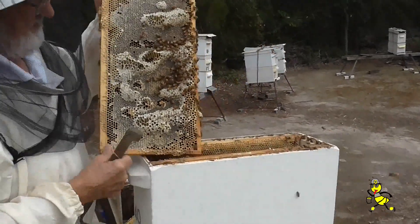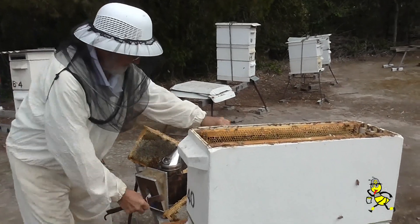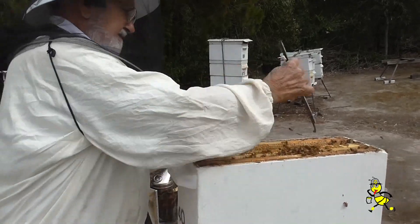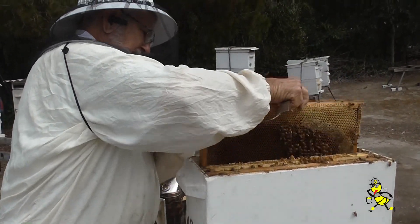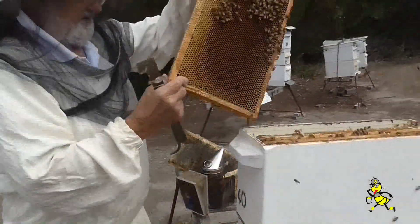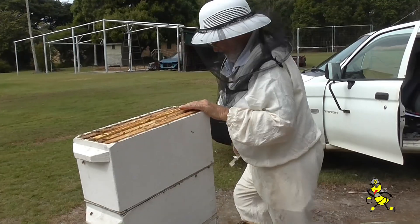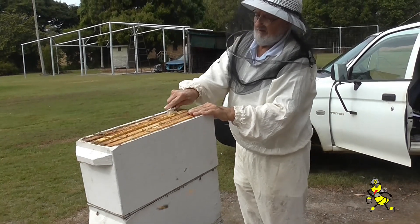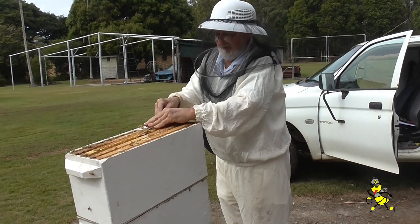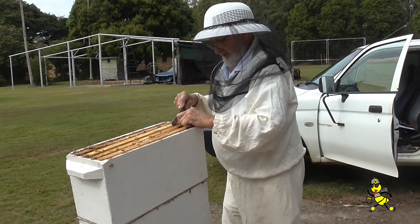The most-kept frame of honey is removed for extraction and the two outside ones are left for stores or food for the bees. That one's only got a little bit in so I'll put it on the inside to be filled. This is nearly all sealed. So we've got two frames of honey for stores and this one here is a brood. I'm now cleaning two of the centre frames off so that they don't have any propolis on them so that the beetle traps are nice and flat and the bees won't be able to propolis it up.